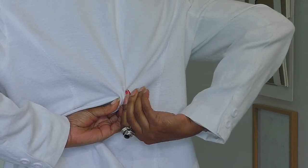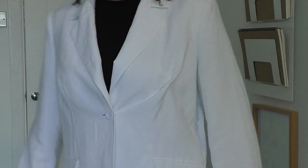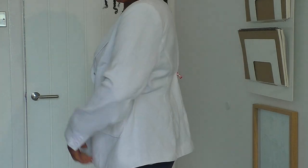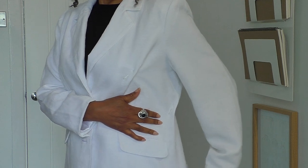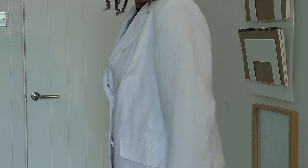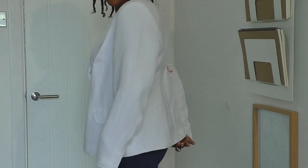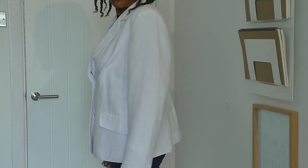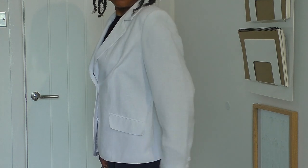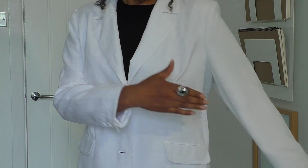I'm also going to be taking some out from the side seam — you can take quite a bit out of there too. The princess seam also follows through the back but it has a nice top stitching so I won't interfere with that. The centre back seam is where I'm going to take out quite a bit. It does kick out quite a bit for a jacket and it sits slightly higher at the back than the front.